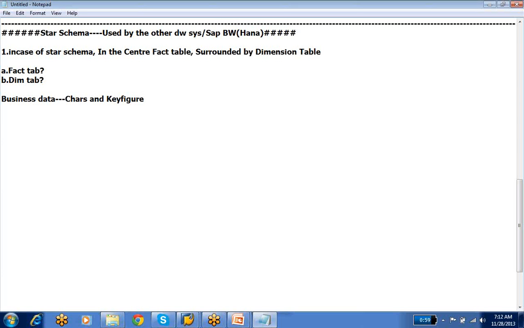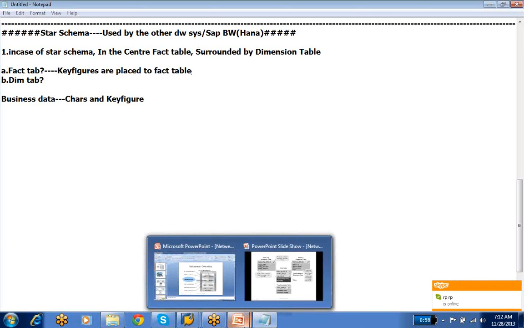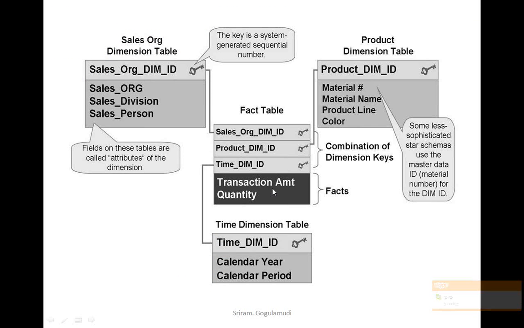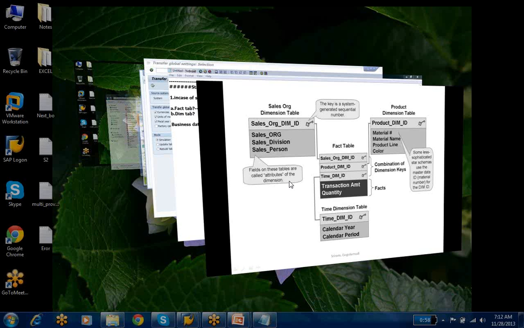If you look at your key figures, the key figures are placed in the fact table. You can see here amount and quantity columns like sales, revenue, cost, tax, whatever. So the key figures, the facts, are placed in the fact table.